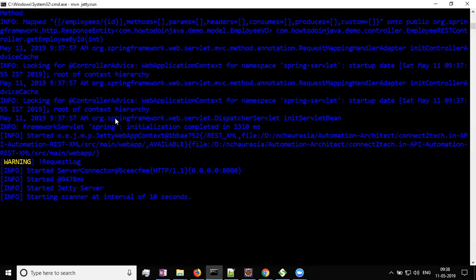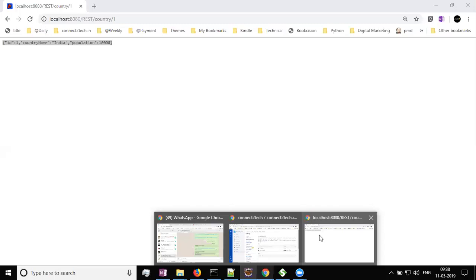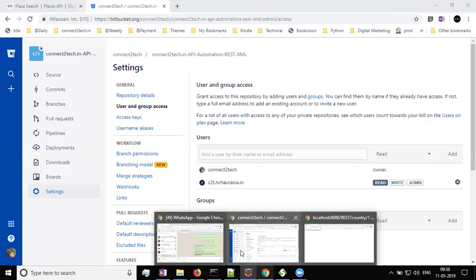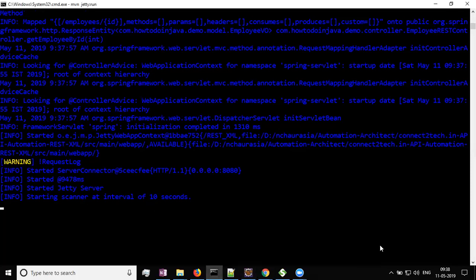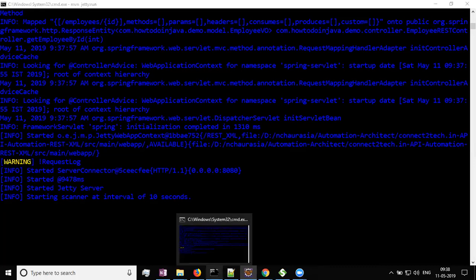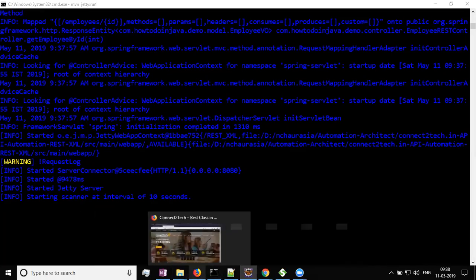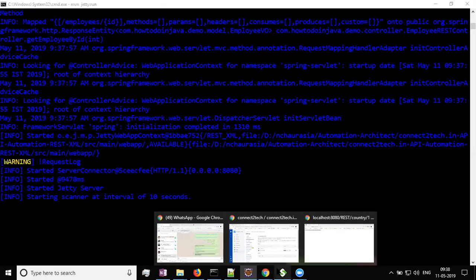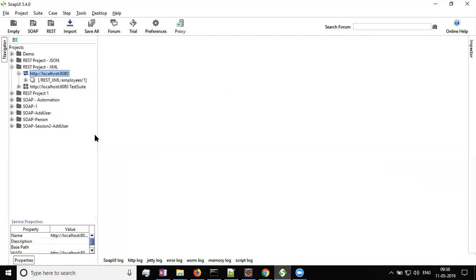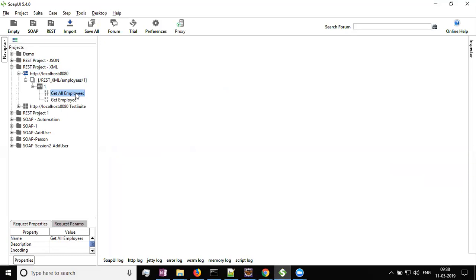Okay, so now as you can see I have also started here parallelly my XML project, right? Now we will try to do a call to this particular application which returns response in the form of XML, right? So I will be sharing those URLs. Just give me a minute. So this time we are going to work on employees. Okay, so let's say, we can go here only. Let me go here, I have get all employees, right?